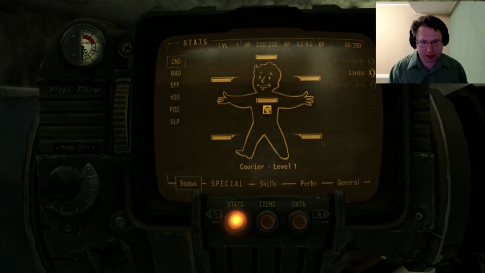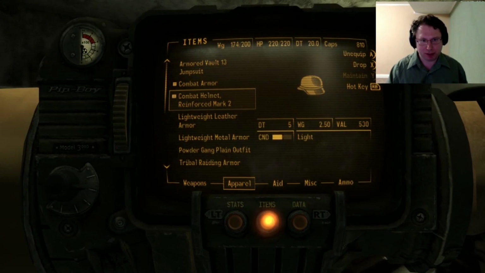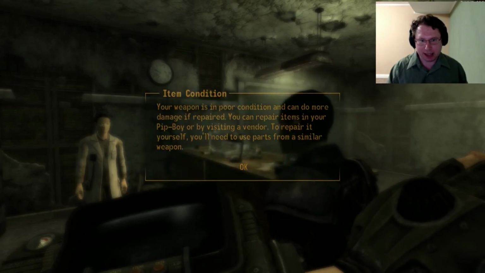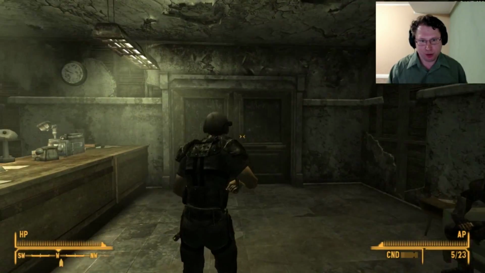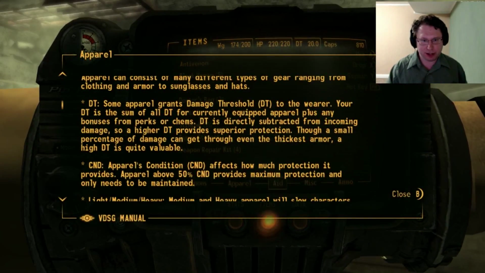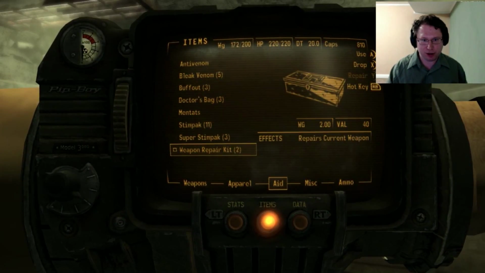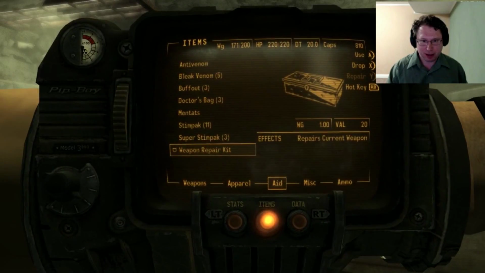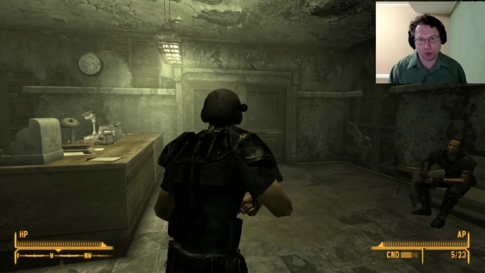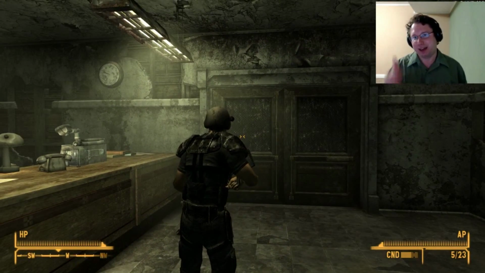So, as you can see, we ended up with some combat armor reinforced Mark II, and a sniper rifle, which is in need of repairs, but, you know, considering that we started with some DLC, had some weapon repair kits, and we are set.